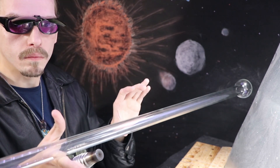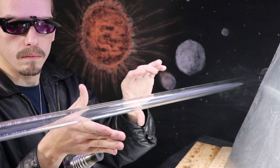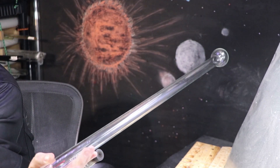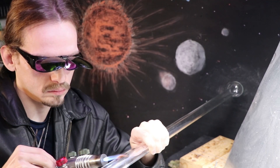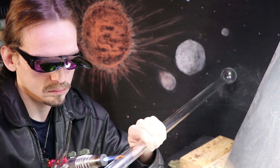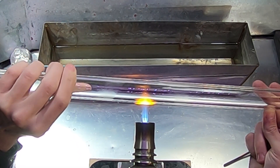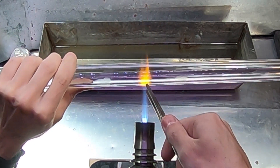I'll go ahead and balance it on my hand here to figure out where the center of mass is, to pop open a hole and add a switch there. I'll mark it with some beeswax, which will vaporize in the flame and disappear. In lampworking, beeswax is used to lubricate and protect some of the tools — brass molds, flaring tools like the jacks especially. You don't need a whole lot either; a little bit will go a long way. Just some natural beeswax.